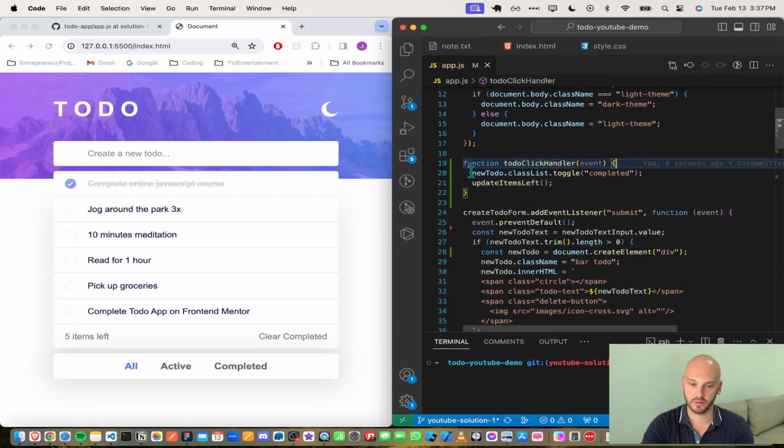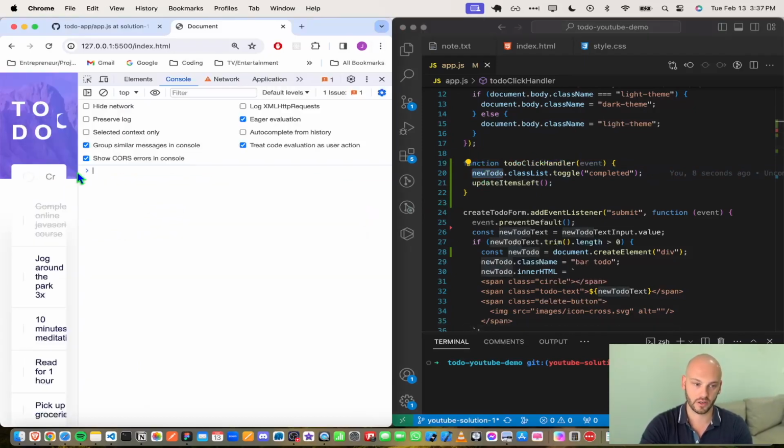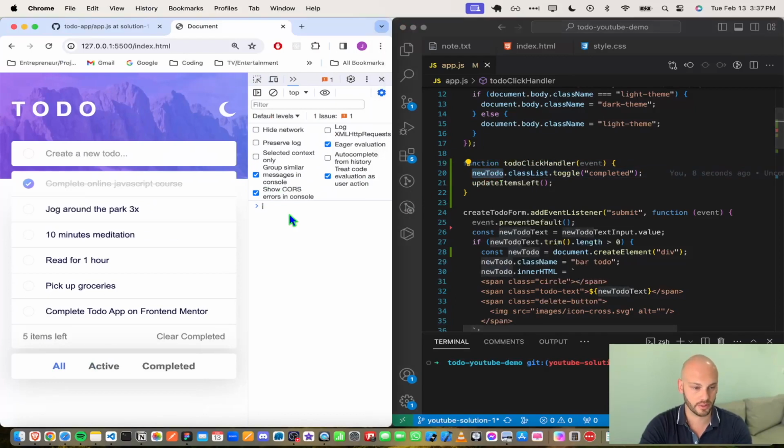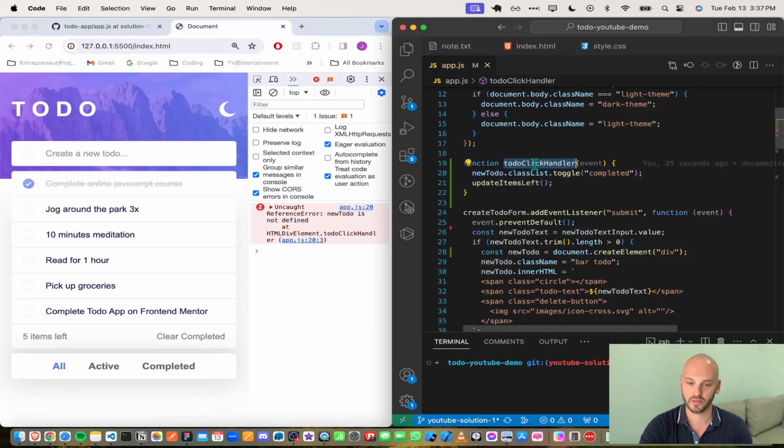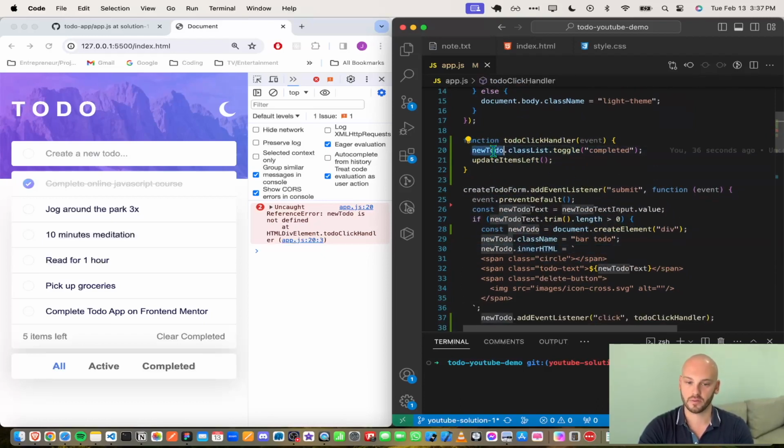The only issue that we'll see and that I can demonstrate for you now is that if we click this now, we're using this variable in the function called newToDo at the moment, and it's going to give a reference error that newToDo is not defined, and that is because in this function there is no variable called newToDo. That was a variable that we defined all the way in this function, but these don't have the same context, this function and this function. Therefore, we have to toggle the class on the to-do, but we have to have access to the to-do.